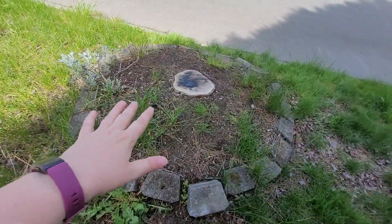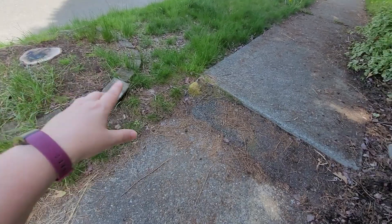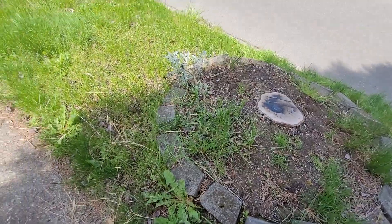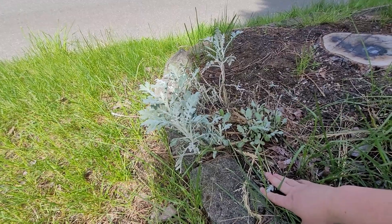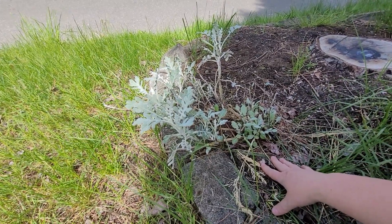Here's a fun little thing — this used to be a tree, but the city cut it down last fall. They're supposed to grind the stump this fall and then next year they're going to replace the sidewalk here where the roots have kind of buckled it. This used to have yarrow planted around it, but I don't see the yarrow coming back after last year. But what I do have is this dusty miller. This dusty miller is probably six or seven years old, I would bet. I am shocked every single year that it comes back — it was sold to me as an annual, but it certainly is not an annual, at least not in my area. If it has the will to grow, then I'm just going to let it grow. Before they grind that stump, I will probably move that into my yard. Hopefully it survives being transplanted because I just can't kill something that wants to live that bad.